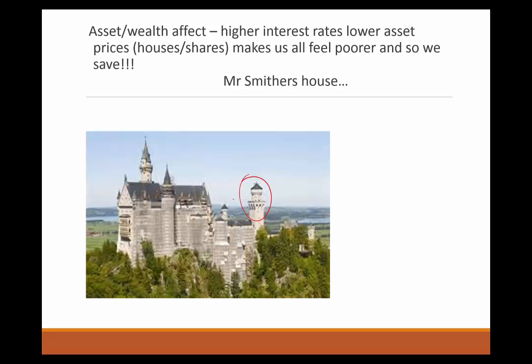So, as you can see, all jokes aside, Melbourne and Sydney house prices have had very strong growth rates in previous years, and this has led to higher asset prices. Those house prices have been driven in part by exceedingly low interest rates. This has meant households have been feeling more wealthy. On paper, they're certainly worth more, so they're more likely to do a couple of things. One, renovate, as in Mr. Smith's case, which adds to construction, adds to growth and activity, or use that money for other purchases, whether it's a new car or holidays or these other things.